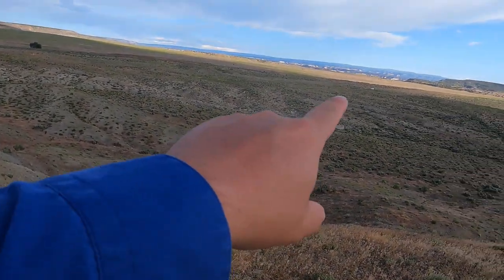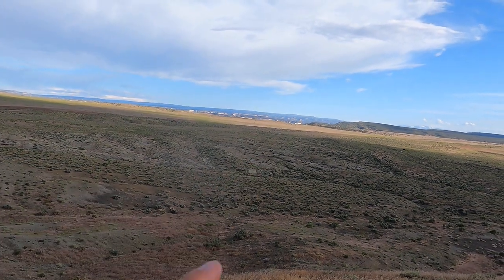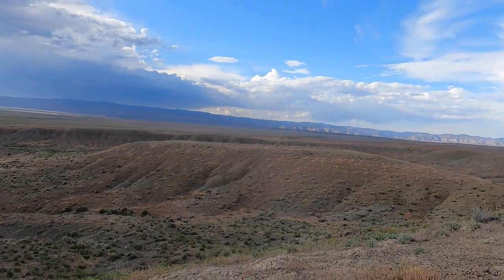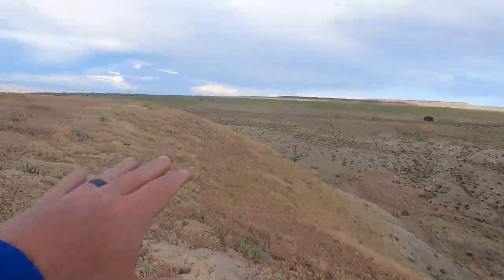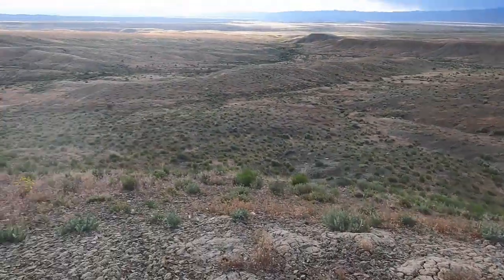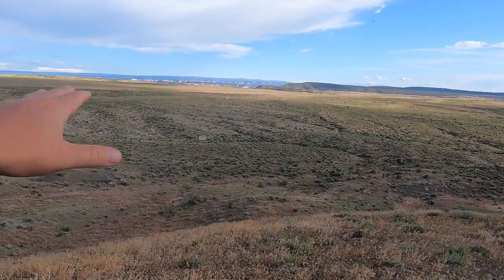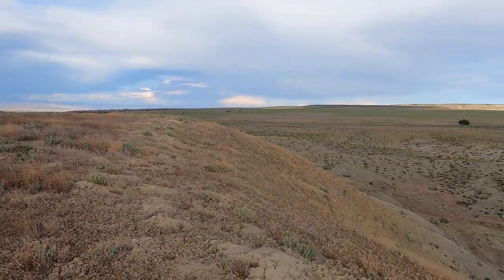I'm on the top of the hill now — nice view from up here. What I've noticed is the fossils tend to be in the lower layers, and as I've gone up the layers have changed to where I haven't really been seeing any fossils. So my hunch is that the shark's teeth need to be somewhere in these lower layers. They might be in a zone — I might have been in the right layer but the zone was further one way or another.